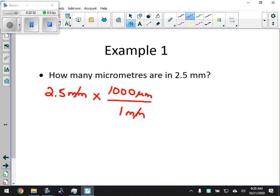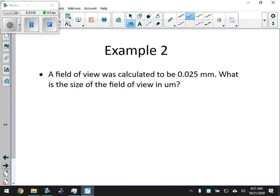So again, it makes sense. 2.5, I'm going to move the decimal 3 places to the right. 1, 2, 3, or 5,000, same thing. And I would end up with what? 2,500 micrometers. That's a micro there. Micrometers. Okay? Is that good? All right. Questions, anyone? Okay.